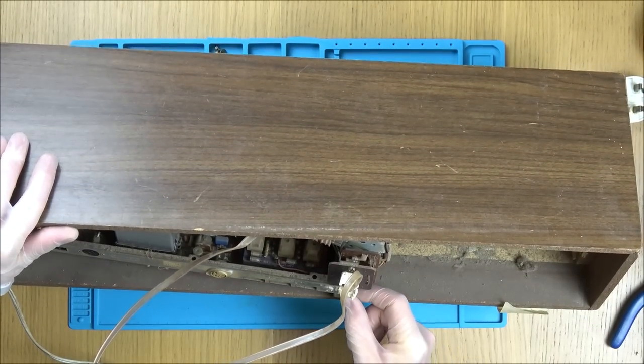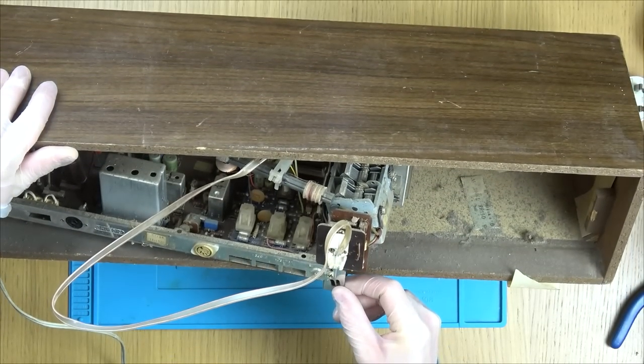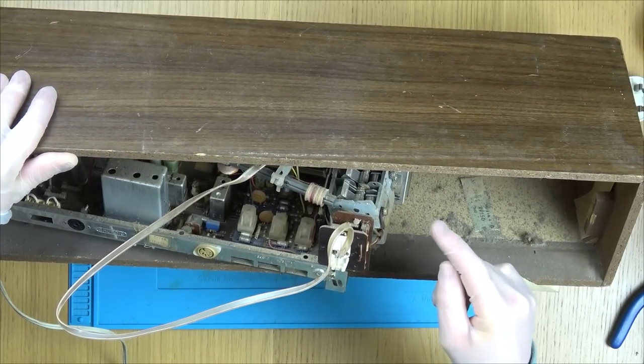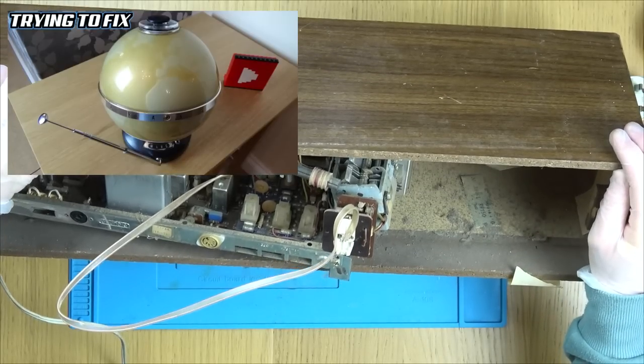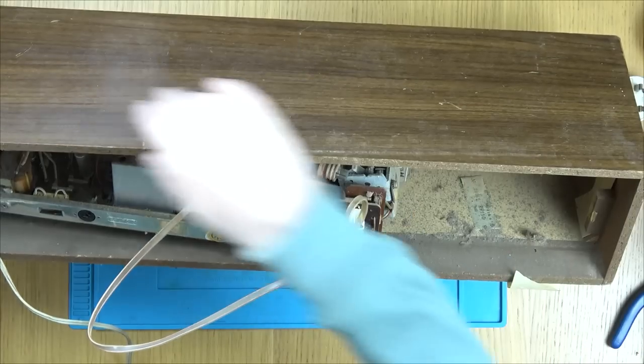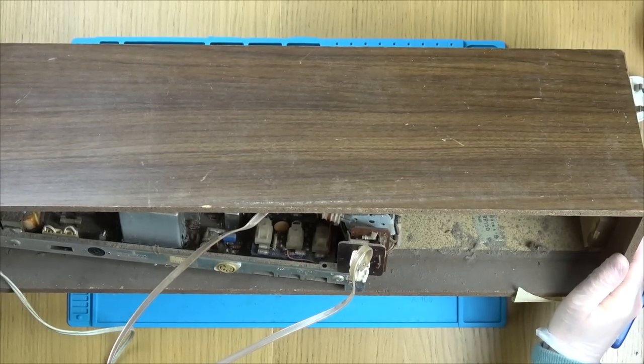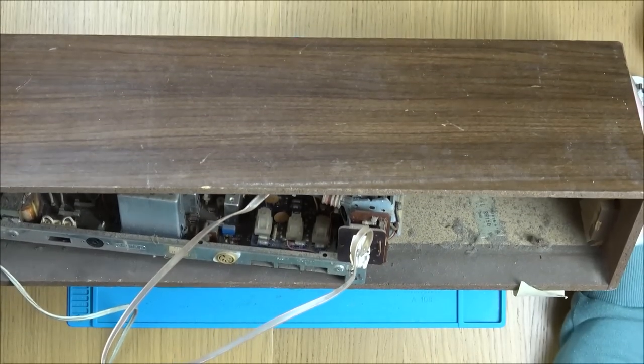I just noticed this. Look at that massive airspace capacitor here. I'll tell you what that was in. That was in that globe radio I did. Well, I am going to get a vacuum cleaner and just clean out the inside here. And then we can start working on it and having a look on the inside, see if we can see anything interesting.